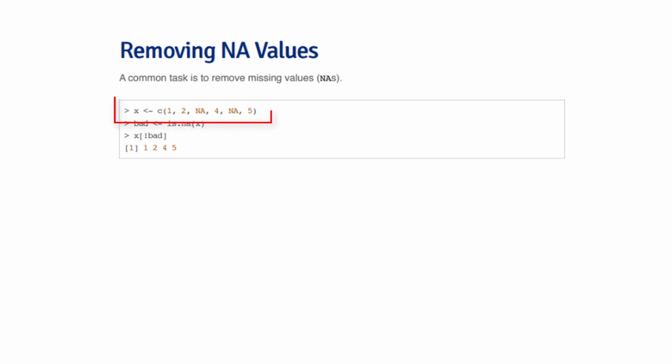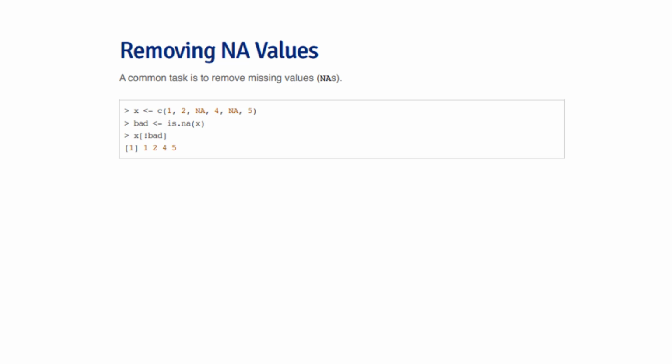So here I've got a vector X. This is a very simple example which has the numbers 1, 2, 4 and 5. But then there are missing elements, NA, in the 3rd position and in the 5th position. So what I want is to get a vector back that's just 1, 2, 4, 5, the non-missing values. I want to strip out the missing values so I can maybe do some computation.